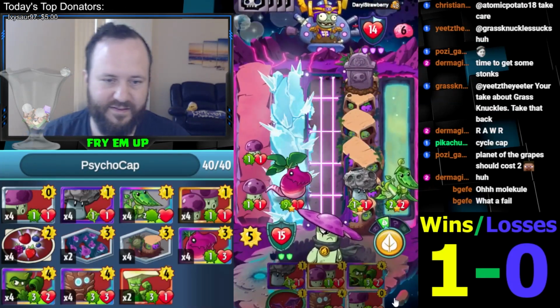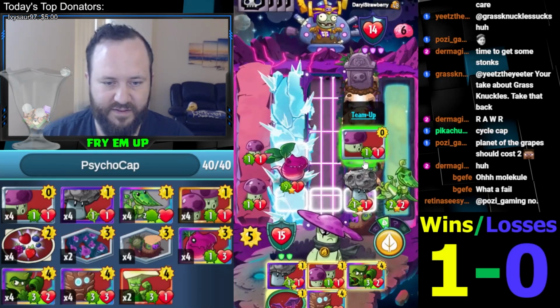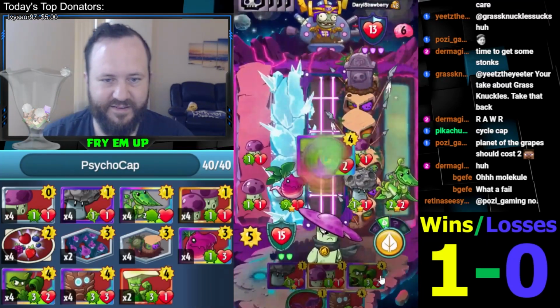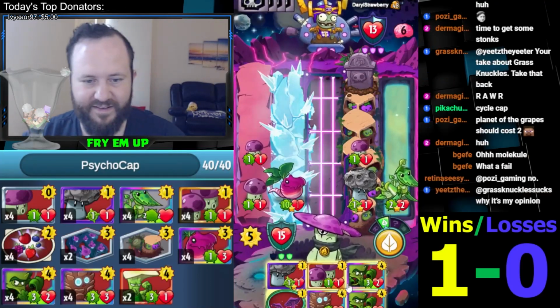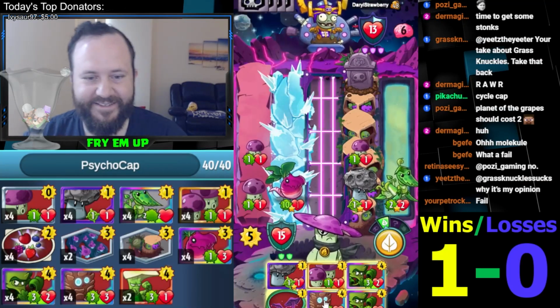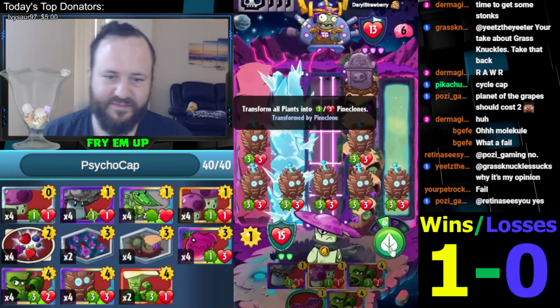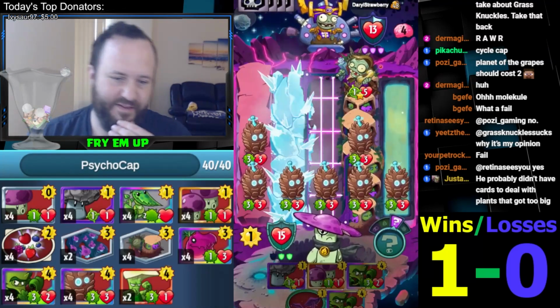There it is. I wonder if I should just Pine Clone. I kind of want a Pine Clone here. We have double Molecule. Should I just Pine Clone? Is this crazy? Yeah, I'm doing it. Screw it. Hell yeah. It's just teleportation zombie. Obviously.